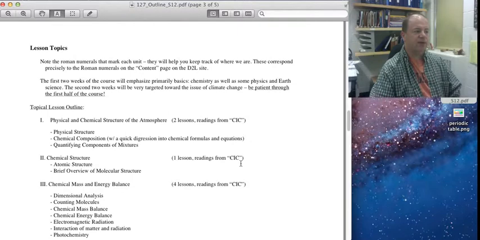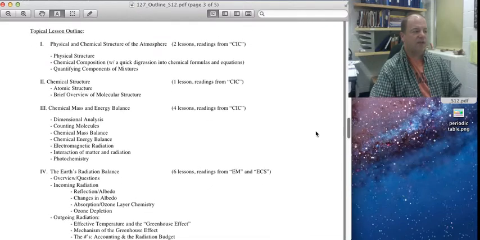Essentially, this course comes in two parts. There's sort of a basic atmospheric science and chemistry part. We learn a little bit about the atmosphere. We learn enough chemistry to have a conversation about chemical composition and do some accounting, and then we've got to learn a little bit about electromagnetic radiation or light, because that is the currency in the radiation economy, if you will, that drives the climate systems. So this is kind of fundamental chemistry stuff.